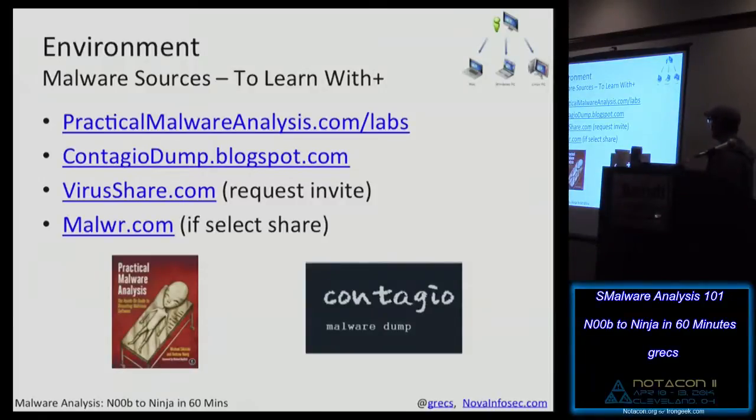So the practical malware analysis, there's a whole website with that, and in their labs, they actually have malware that's associated with some of their different labs. So you can get some, I guess we'll call it vetted malware there. One of the most popular ones is the Camtasio. You can get some interesting stuff there, but you really want to be careful because this is like live, wild stuff.